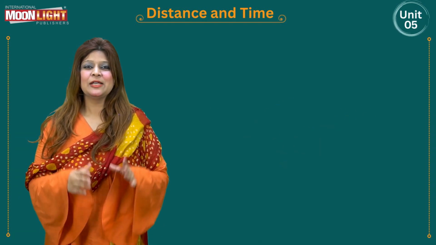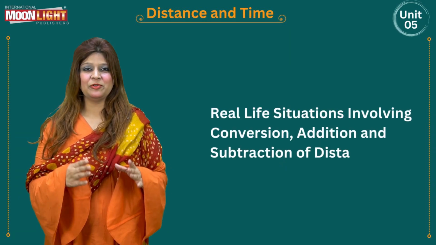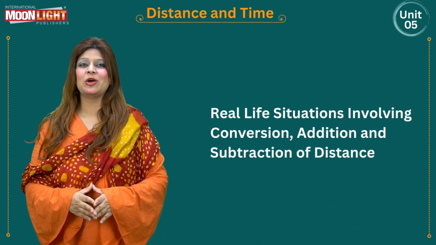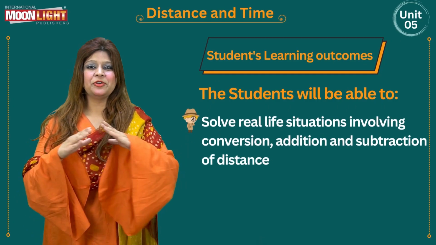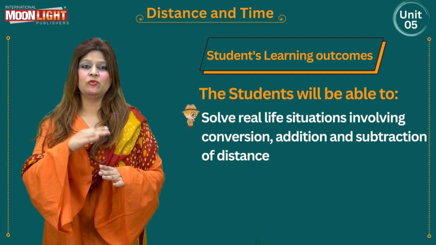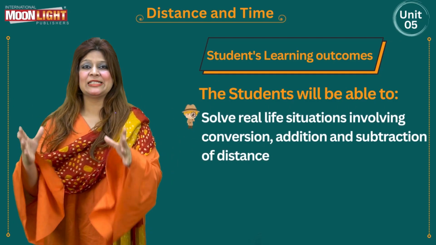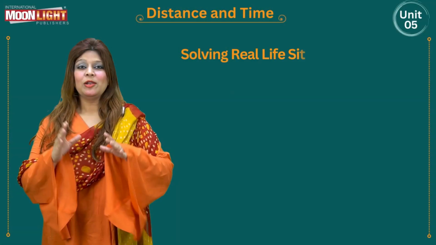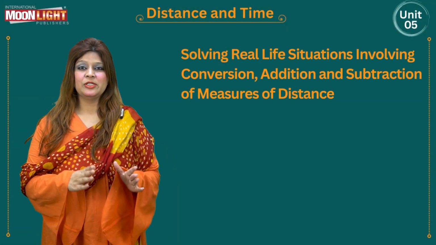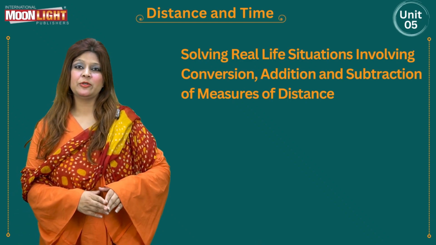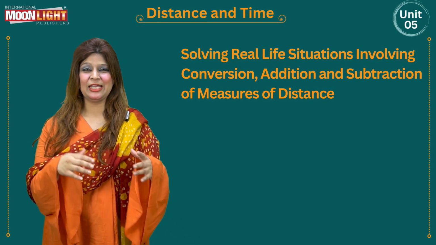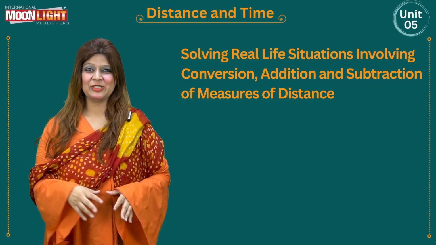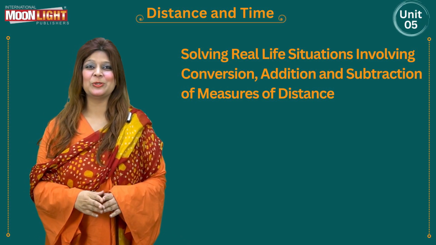Today, my topic is real life situations involving conversion, addition, and subtraction of distance. By the end of this lesson, you will be able to solve real life situations involving conversion, addition and subtraction of measure of distance. We are going to solve one example each for addition and for subtraction as well, and that will contain of course distance.